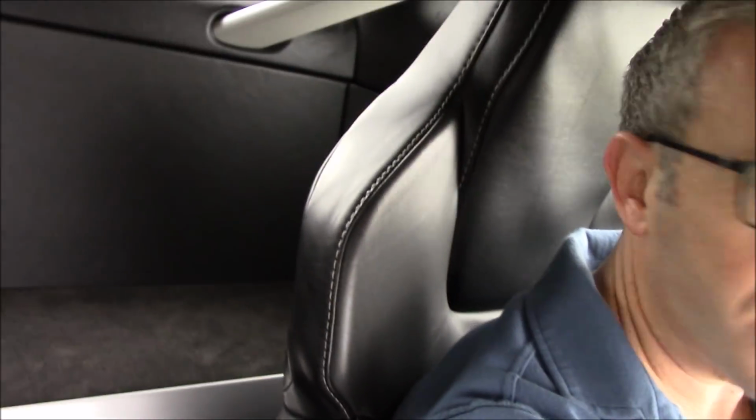So, you know, it's hysterical how they say that there's a back seat to this. It's more of a shelf. You could put an attaché case back there, maybe a lunch. No, you would not put lunch back there. But it is very small. Look, this is a two-seater. It's a touring vehicle. It's a grand touring vehicle. It's a supercar. So this is as good as you're going to get for a back seat. If you want a back seat, there's other larger Aston Martins that you can get.